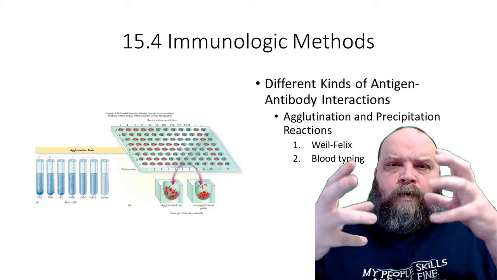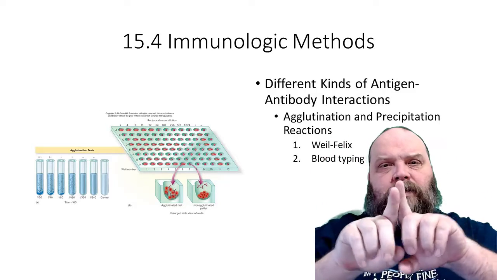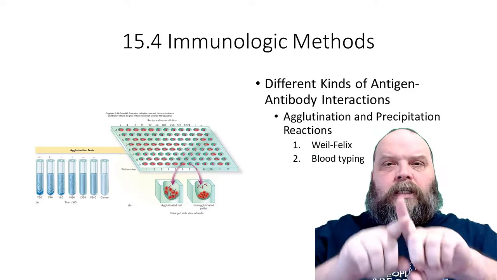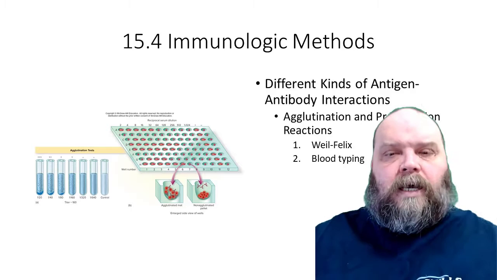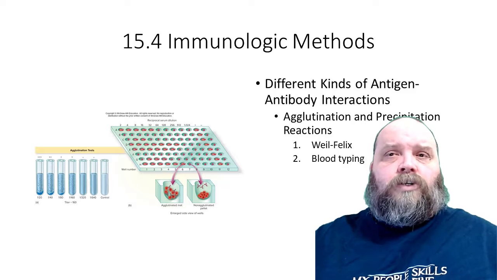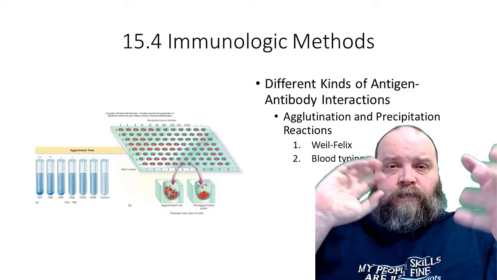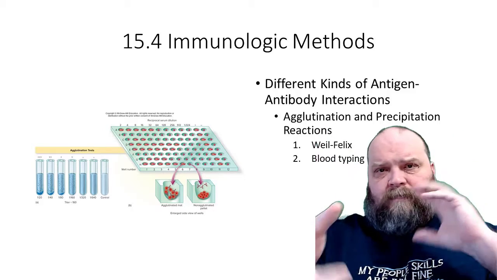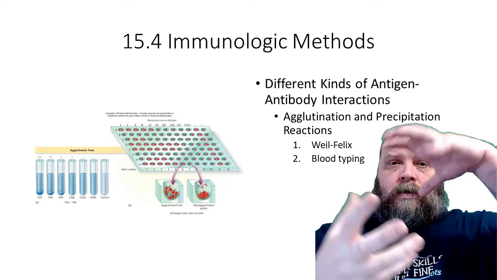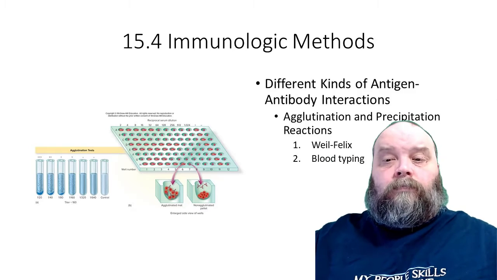And they just start to form bigger and bigger structures as they start to bind and they start to cross-link different bacterial cells or start to link together different red blood cells. What they call this is agglutination. They start to bind, so instead of individual red blood cells free-floating, individual E. coli floating around, the antibodies start to link them together and they start to form bigger and bigger clumps, and the bigger and bigger clumps start to settle out. Precipitation.